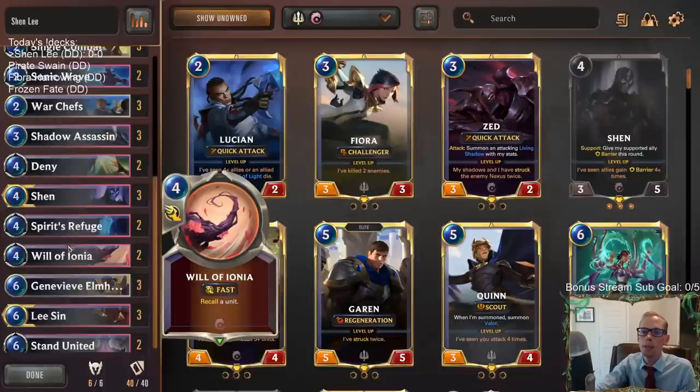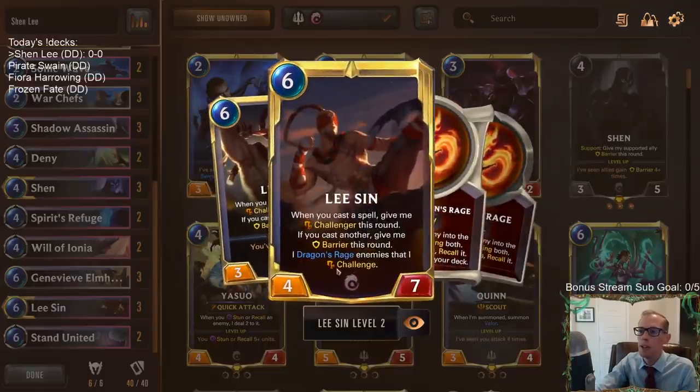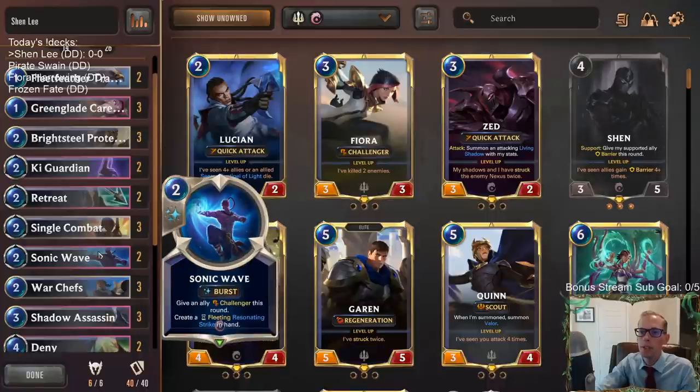Then we use Ionia for our spells for the most part for Lee Sin. Of course, Lee Sin is another challenger if you can enable Lee Sin with having the spells to play. Demacia's got one of the best cheap spells with Single Combat. And Single Combat's maybe the best spell to have with your barrier units. That's a great one to have. So it'll be interesting to see how that plays out.